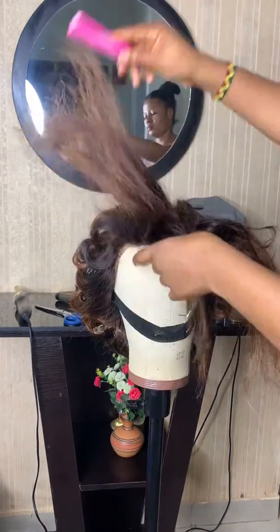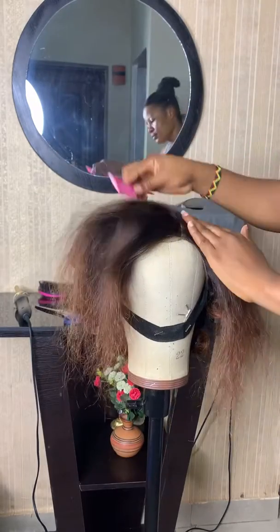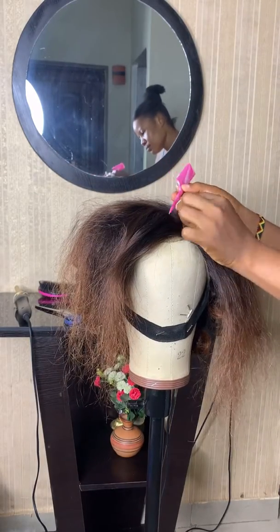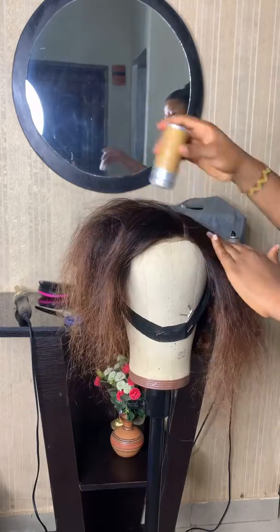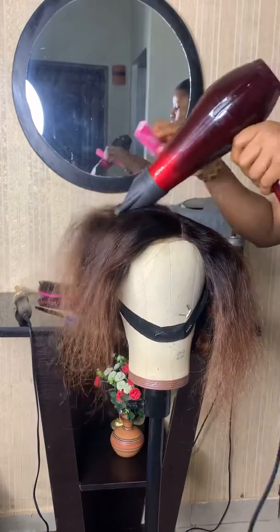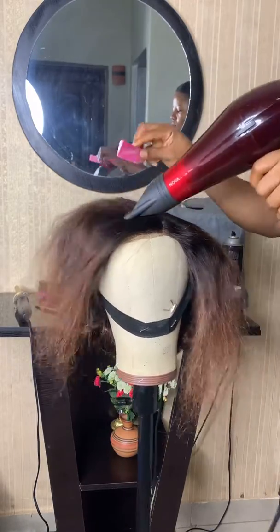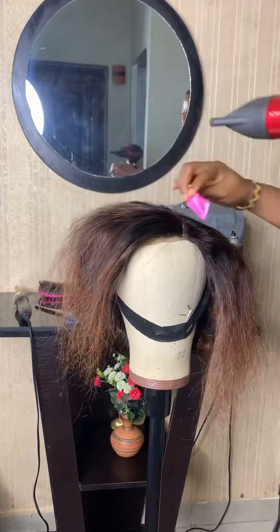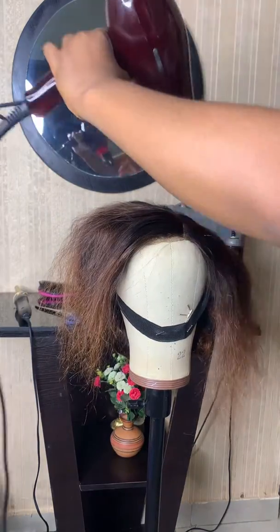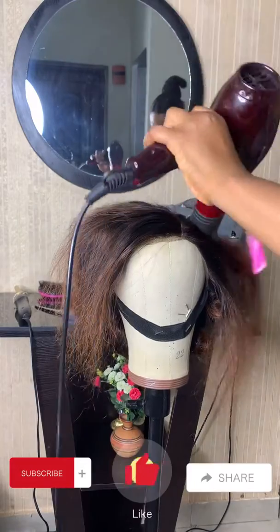So after you're done with the back, you're just going to come to the front and try to make it look nice and smooth. Then you're definitely going to be using your wax stick again, and either your hot comb. I just prefer using my hand dryer because it's way faster, and yeah, I just prefer using it. So after that, you're going to continue your curling just like I'm going to be showing you.